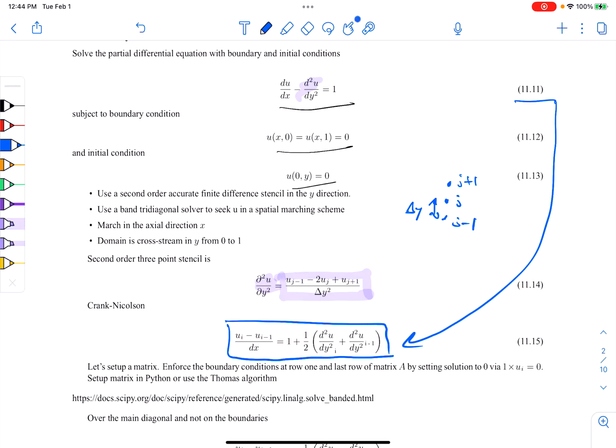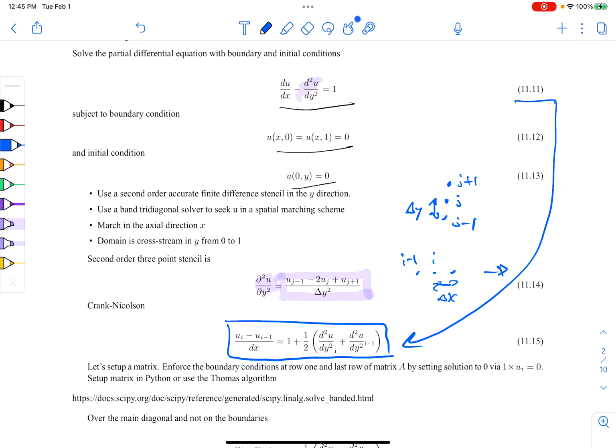So here's the term on the right-hand side, it's 1. And I have an implicit first order term for d dx, but the whole scheme's higher order second. And here's my two spatial, cross-stream terms. So see, there's dx. So if I have grid points in the x direction, this is delta x. And we might have, say, for instance, I here and I minus 1.